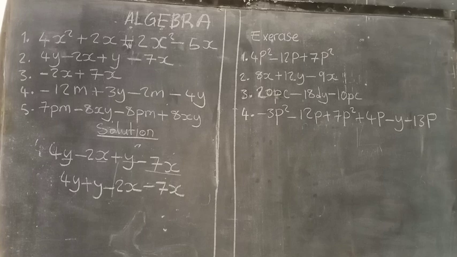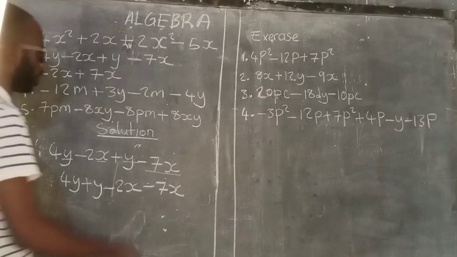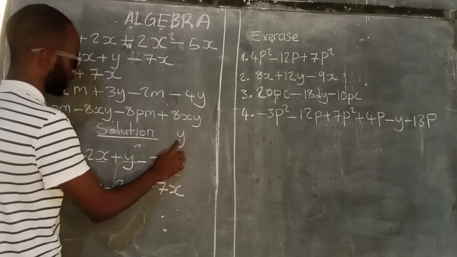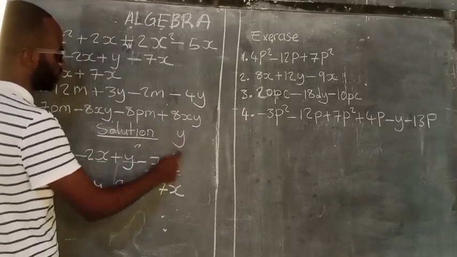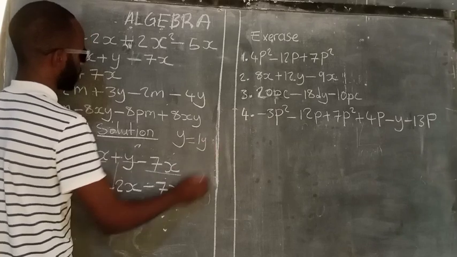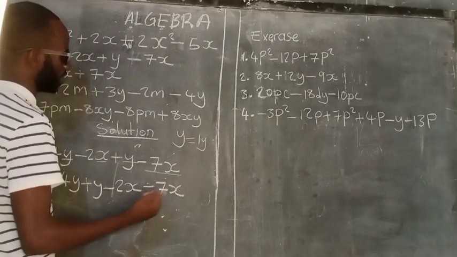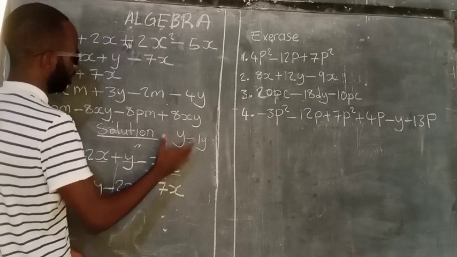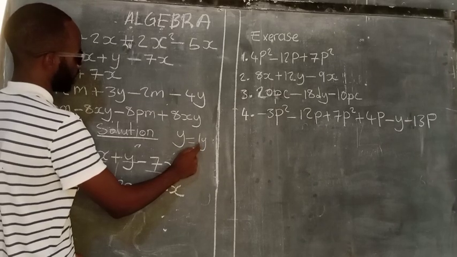Like terms can be added and they can be subtracted. We have 4 pawpaws plus 1 pawpaw. We get a total of 5 pawpaws. Now, we have to understand one thing. In algebra, when we have one thing like this, we definitely know that there's only one y here. So we don't have to put a 1 in front like this. That is unnecessary. But this is okay because this is read as 1y.